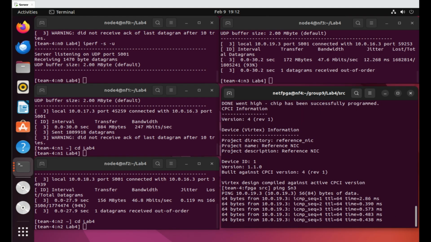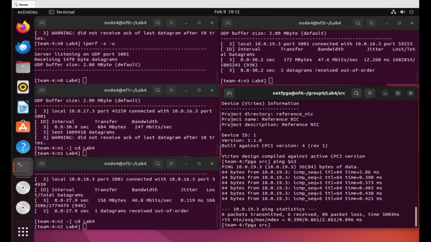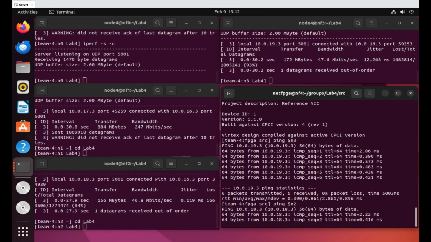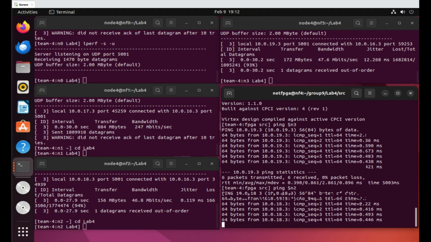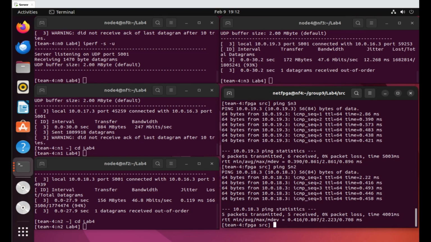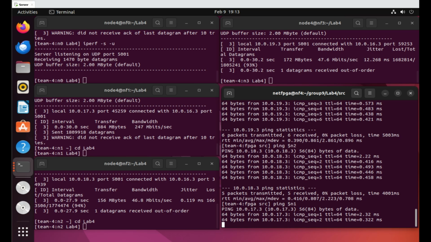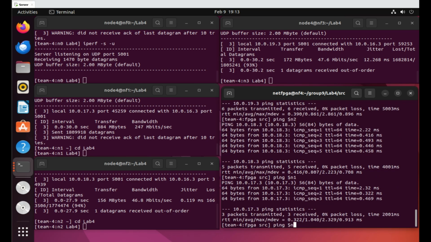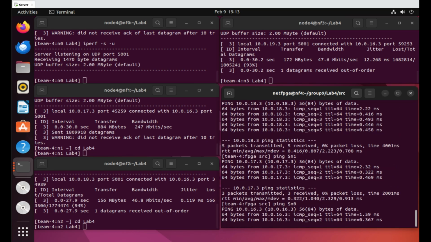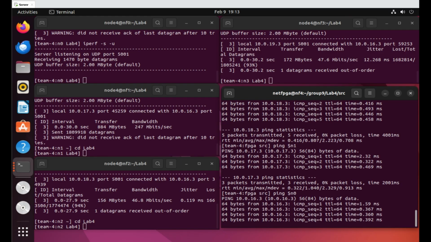So it works very well, and to make sure each node can connect to each other, we need to try several other nodes. They can connect to each other.